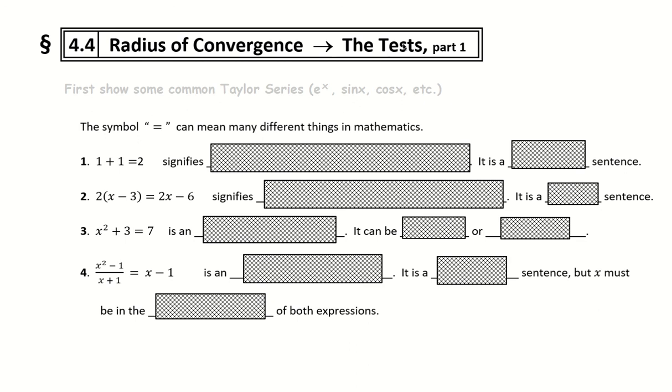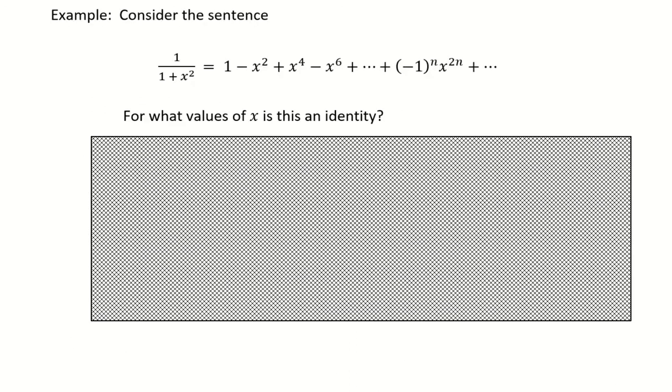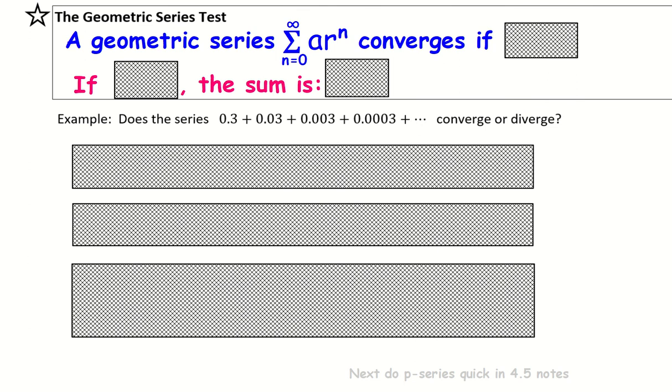It might seem a little overwhelming and challenging at times, but I think we'll be okay. The good news is we've already talked about some of the ways to figure out if something converges or not and what the interval of convergence might be. What I'm mainly thinking about is the geometric series test, and we already kind of know that.